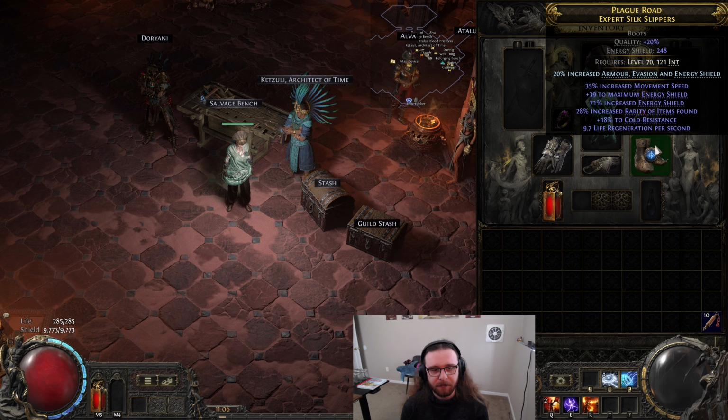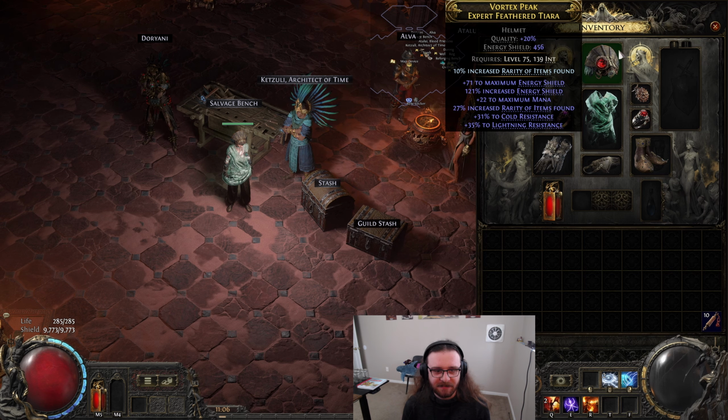You're probably going to be limited by your budget here, so just crank the numbers up until it's out of your price range. Next, get your helmet since it has the highest ES total. Again, suffixes for rarity and resistances. The more ES you can get here, the more points you can save on your passive tree.